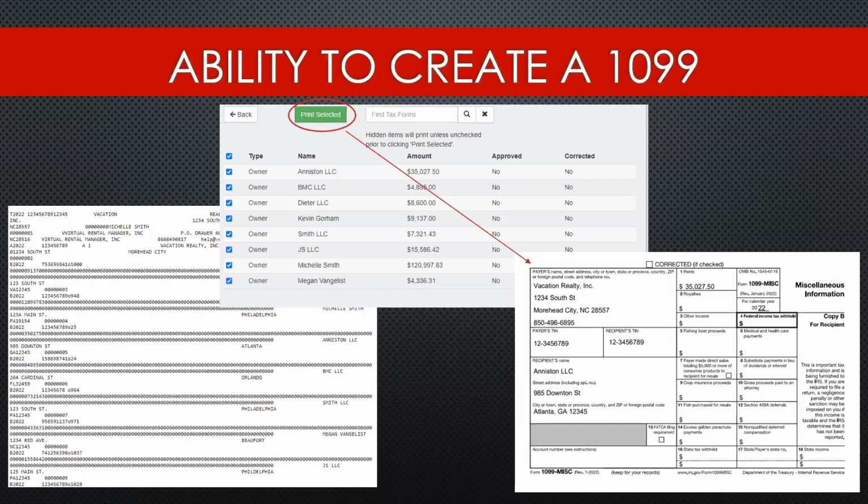The screen in the middle is the screen after you select print, whether you're printing the recipient or the IRS forms. This is the screen that populates where it allows you to view your list of owners. And then if there's one that you really don't want to print at the time, you can uncheck the boxes. In a case such as this, where you're reprinting one, you don't want to reprint every page, maybe just one owner at a time. That's great.